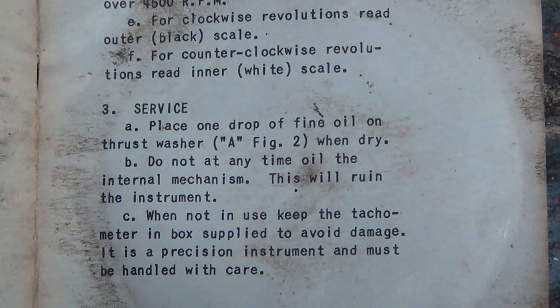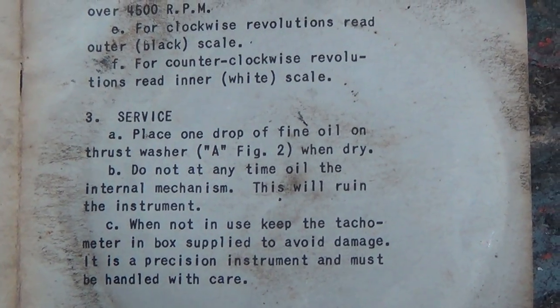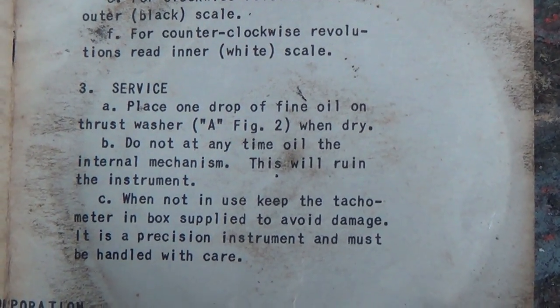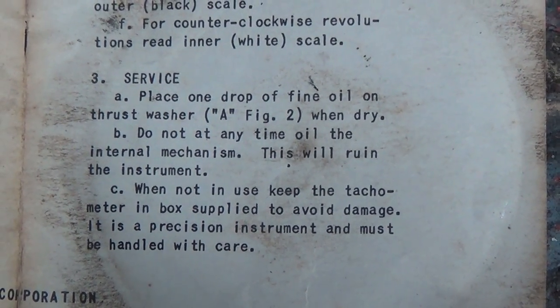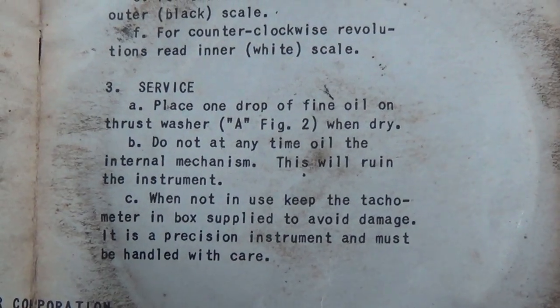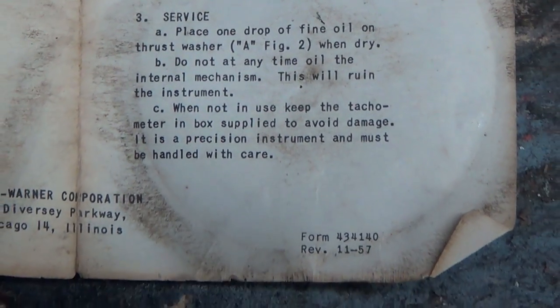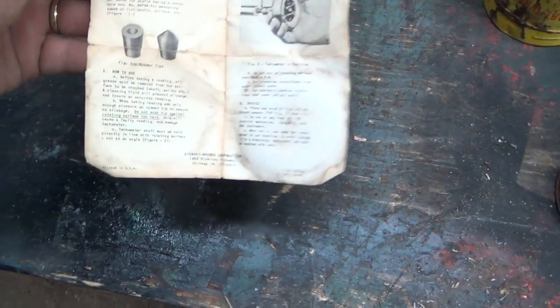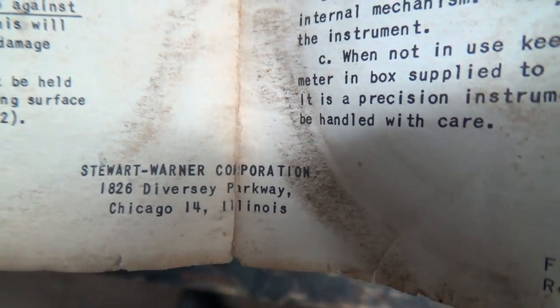Do not at any time oil the internal mechanism. This will ruin the instrument. When not in use, keep the tachometer in the box supplied to avoid damage. It is a precision instrument that must be handled with care. So there you go, and those are the instructions from way back, Chicago, Illinois. That was their original address, I guess.